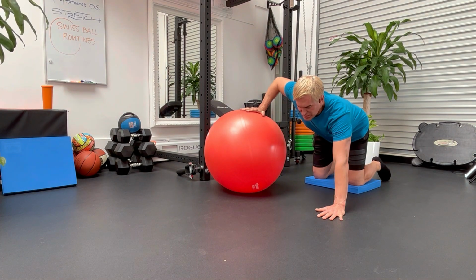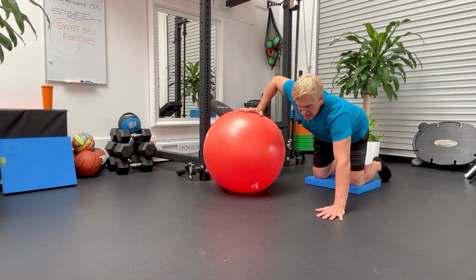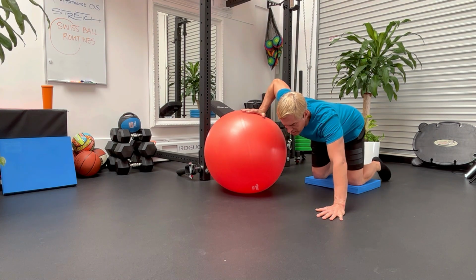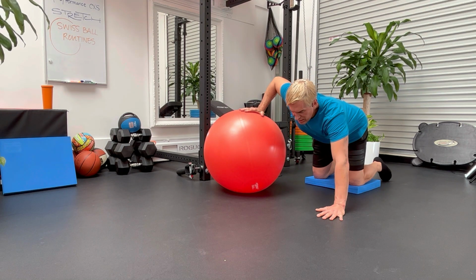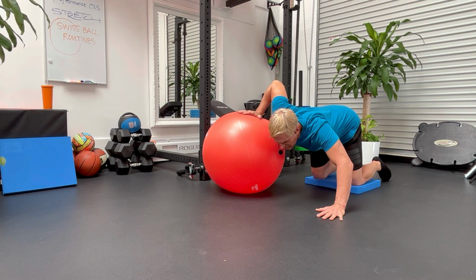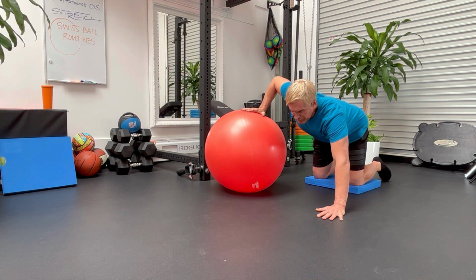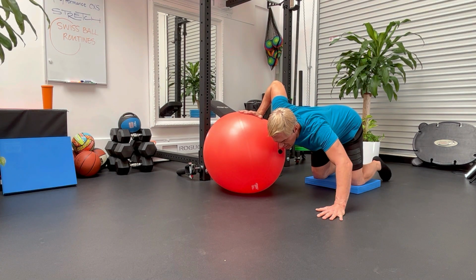Now, let's try a little something special feature. Inhale longer, exhale longer. Inhale longer, exhale longer. Now, just because I'm breathing in longer and exhaling longer doesn't mean I'm going deeper into the stretch. I'm just moving more slowly into the stretch.